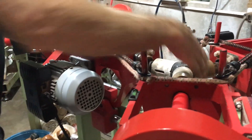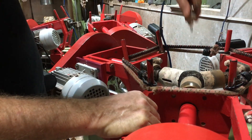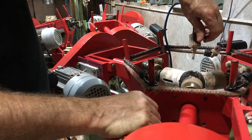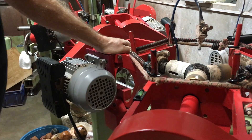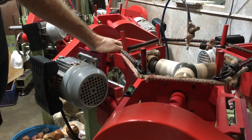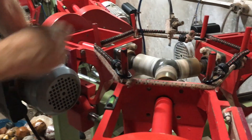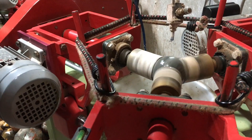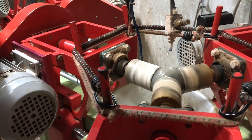So what I'll do is I've got this machine set up. I'm using two and a quarter inch cups and I'm just going to rough grind it. It's a little bit loud so you'll have to bear with us for the audio. When I'm grinding, I want to get my rotation as good as I can, so I'm going to adjust the heads until I get a nice random rotation.